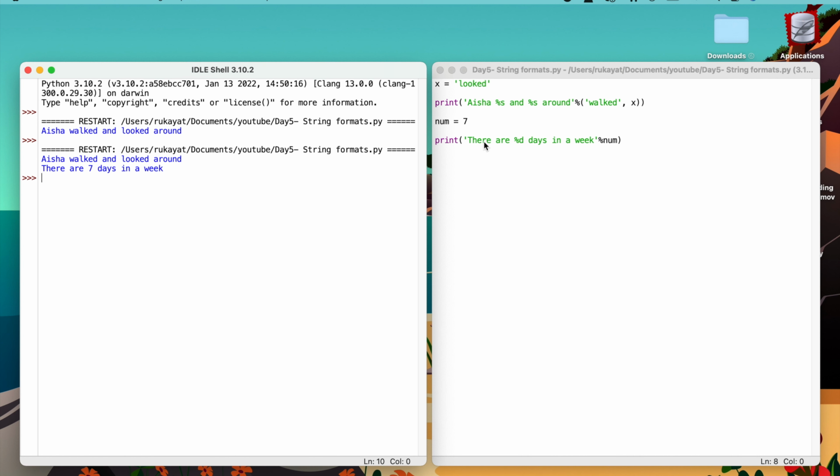If I want a string placeholder, I use percentage s. If I want a digit or a numeric placeholder, I use percentage d. We have more than this, hexadecimals and the like. I'm going to drop a link in the description to give you more insight into how you can format your strings other than using strings and numbers.